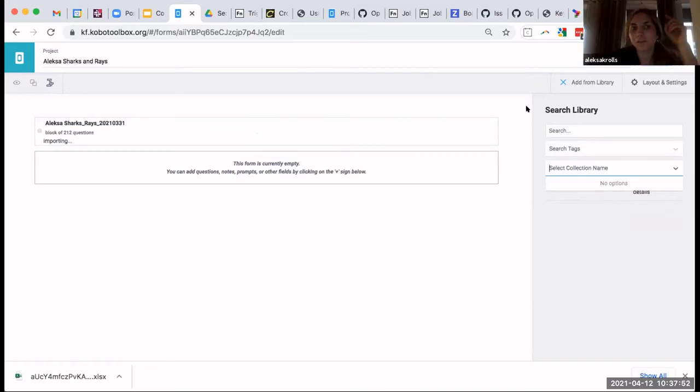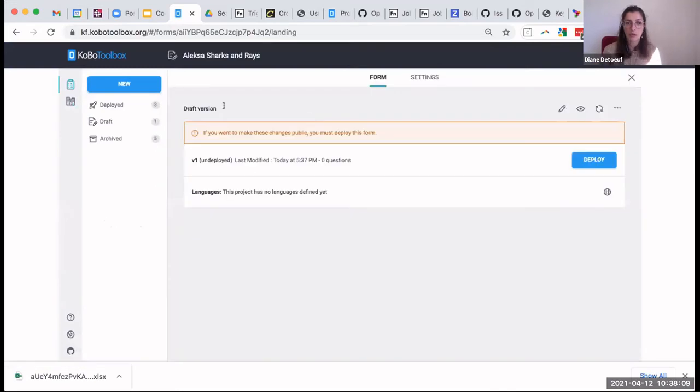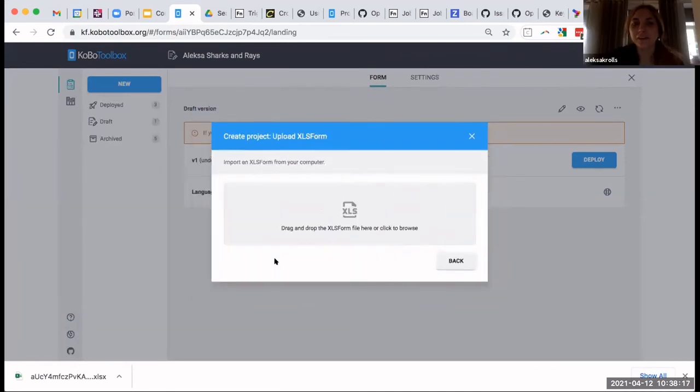So Wulan, did you follow that? Because otherwise I know you can also download and then re-upload as well. Yeah, it works. Okay, awesome. It might be quicker actually to just download the XLS and re-upload it. The library functions of Kobo are not really great yet, but they are working on it. So I can also click new and choose to upload XLS and choose that form there.